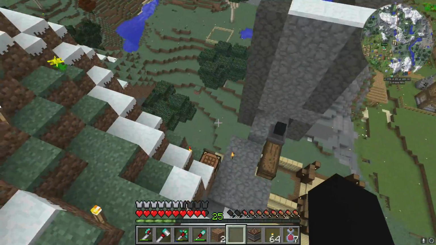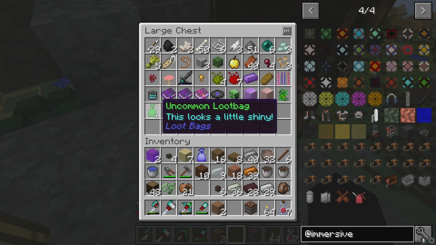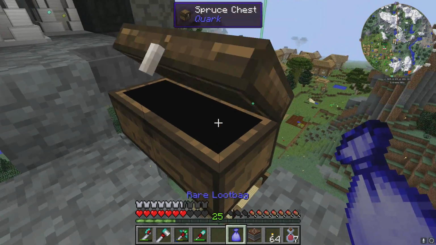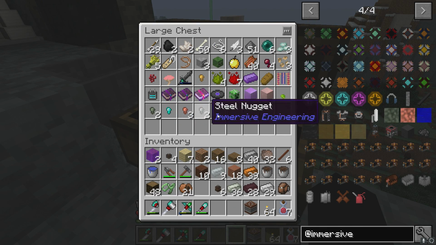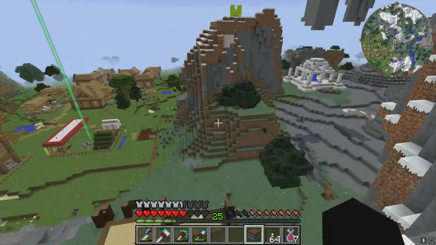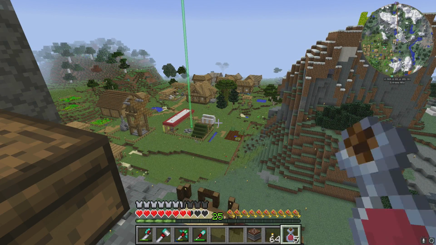Also, all this mining I've been doing for this mod, I think has made our mob farm a little bit more efficient, because it's working a bit better. You can right-click loot bags to open them into these. We just got a bunch of these. Got some cool blocks. All right. Yeah, let's go. Let me figure out how this whole power thing works, because it's a little confusing to me.